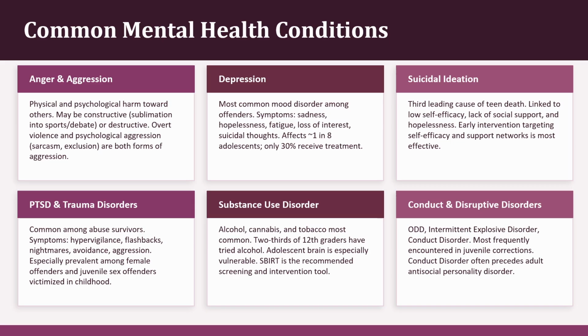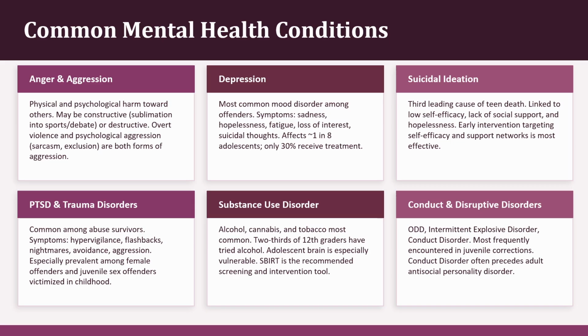PTSD and trauma-related disorders are common among abuse survivors, especially prevalent among female offenders and, perhaps surprisingly, among juvenile sex offenders, many of whom were themselves victimized in their childhood. The connection between victimization and perpetration is one of the most important findings in the research on juvenile sex offending.